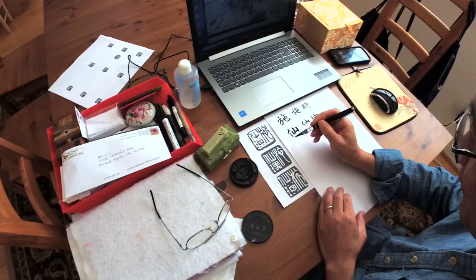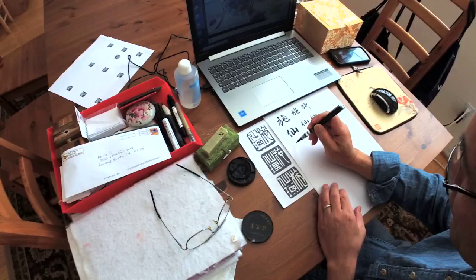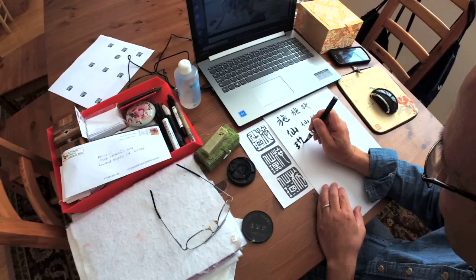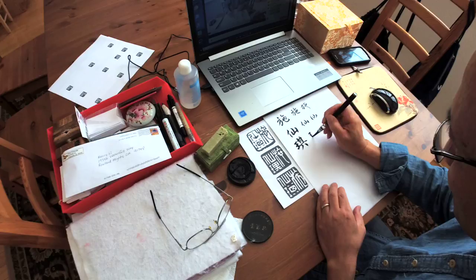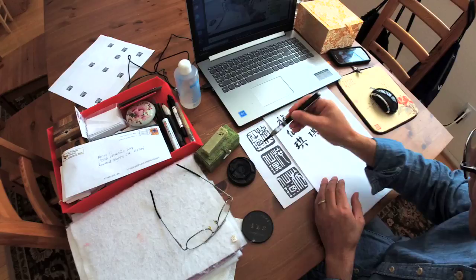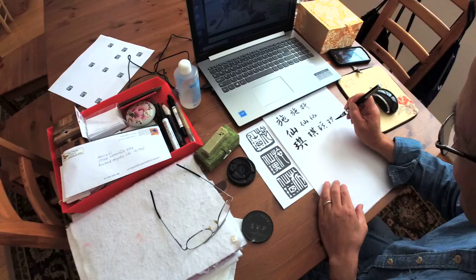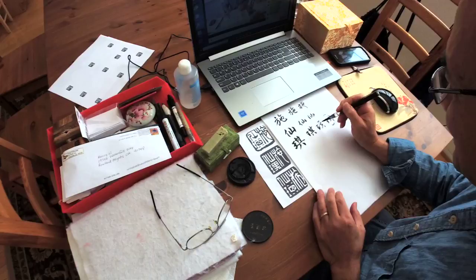And the last character of the given name is Qi. Qi means fairy, fine jade or angel. This is the jade radical. Okay, and semi-cursive. You can still see the strokes as in print, right? But this one may be different, or you can write it in fewer strokes, maybe just like that. So the cursive style has its own rules, not just writing faster, but changing the strokes a little bit.